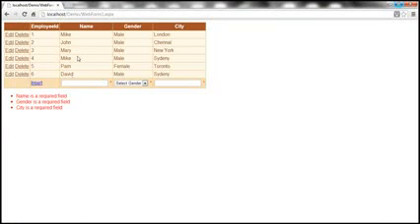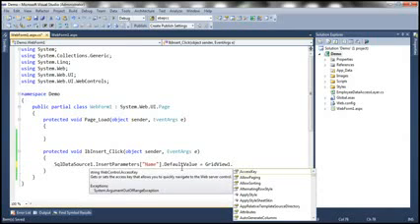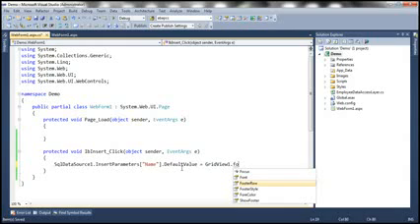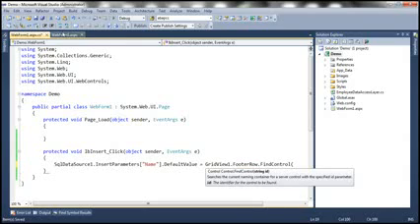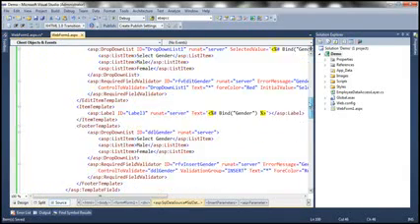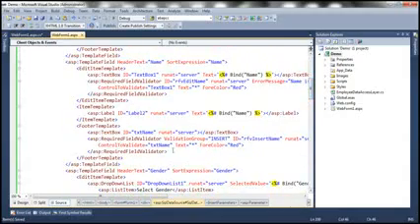Within the footer of this grid view control, we have this text box control, so we need to retrieve it from there. To do that, we have to use a little bit of code here. GridView1.FooterRow. Within the footer row, we need to find a control. If you remember, within the footer control we have given meaningful IDs. For example, to retrieve the name, within the footer control there's a text box, txtName, that's going to store the value that we type in. So we need to retrieve it from that text box.